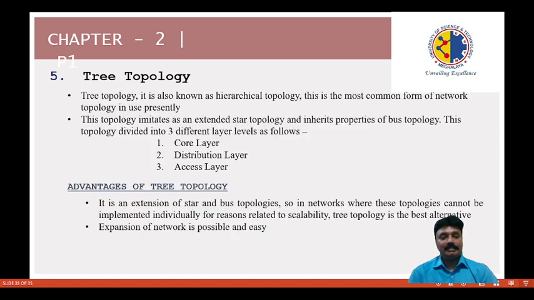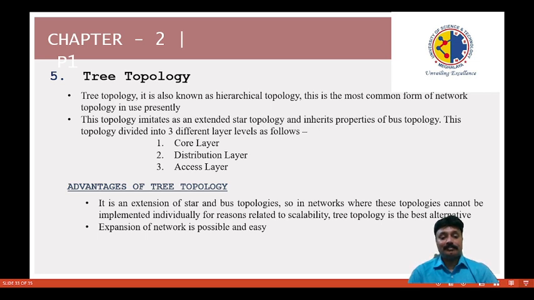Tree topology is known as hierarchical topology, as I already told. This is the most common form of network topology in use presently. This topology resembles an extended star topology and inherits properties of bus topology, divided into core, distribution and access layer levels.